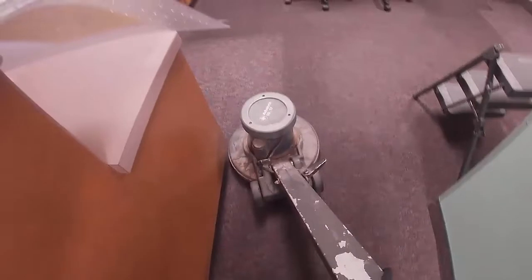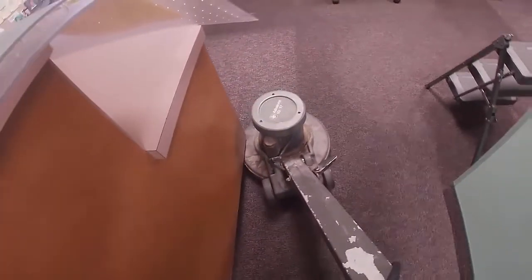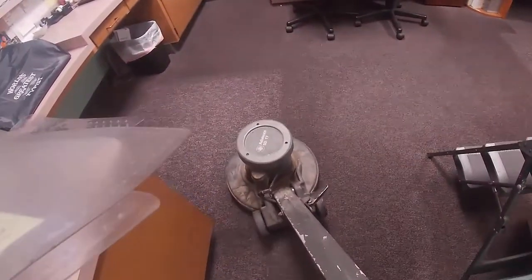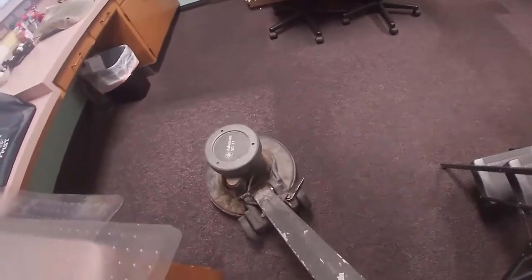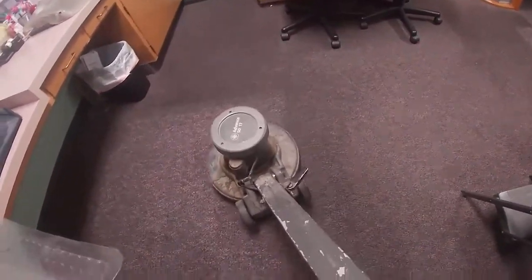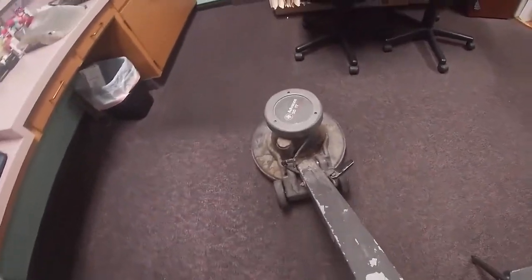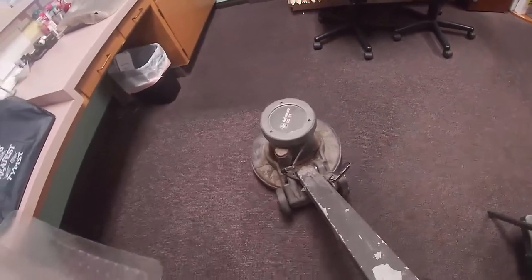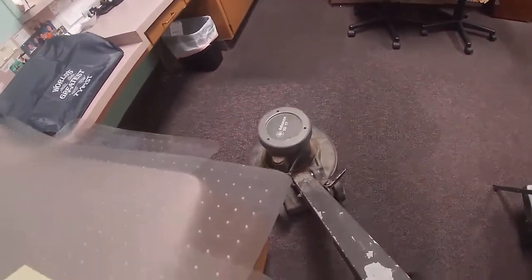So here we are upstairs on those spots I told you about. Now it's kind of hard to do one-handed on these because it works best if you put a little bit of pressure by tipping the machine just slightly. Tip the machine on those areas that are really dirty and gives you that really aggressive scrub that you need to make these really look good.